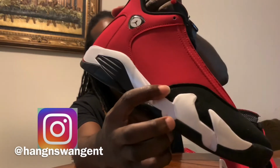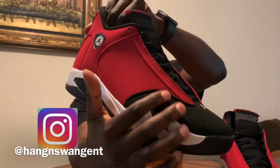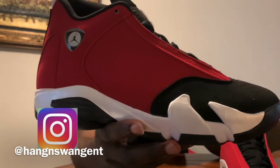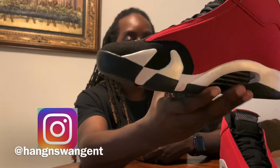And also your off-white. So this whole thing is not pure white. It's two different whites. You got your regular old pure white right there. And when you get right up here into the tip of the little curve, it's off-white right there. Some people call it more like a pearl color. But other than that, this is your off-white and your regular white. That's a nice little touch they did with this shoe.